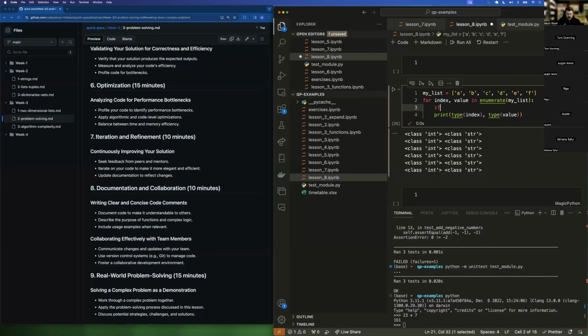So if value is less than 3, I want to remove those values. I can do that based on that. Or if index is less than 3, then I know I'm going to remove the first 3 values because I'm going to get 0, 1, and 2. I can use that to manipulate data and change things in my list, depending on whatever my requirement is.